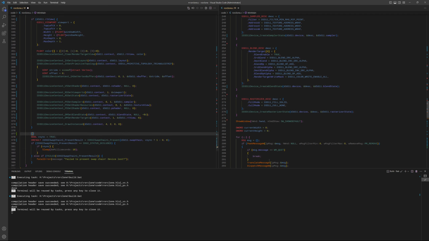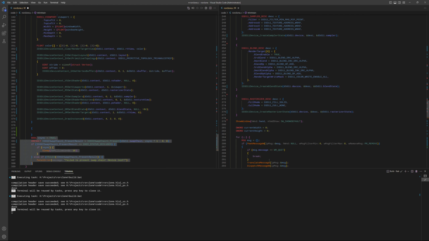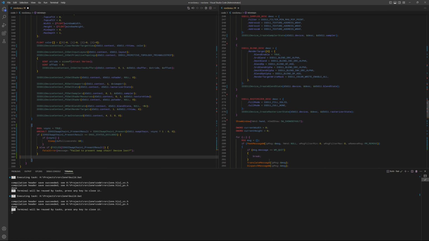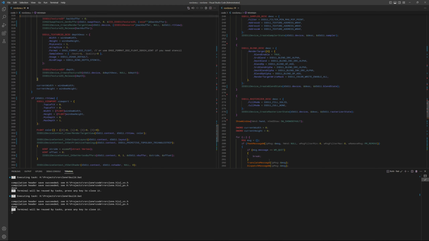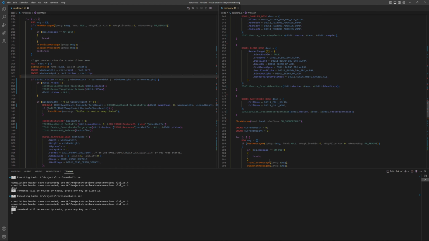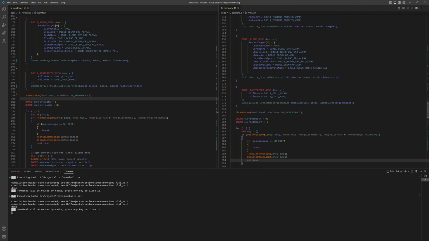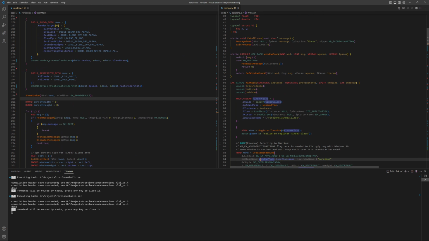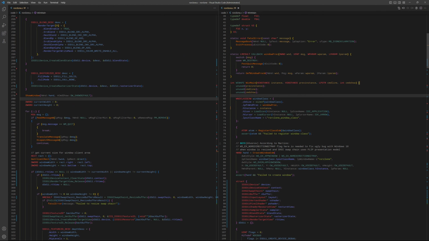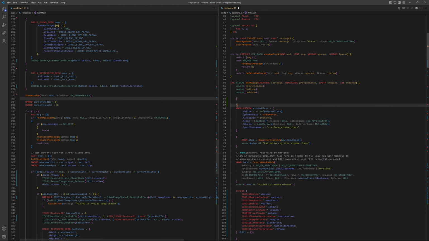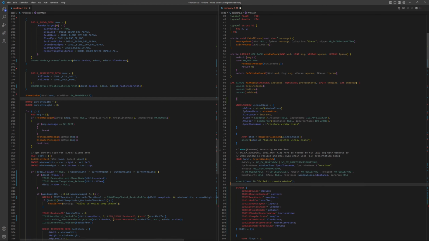Okay, so this bool vsync stuff, let's just scope it. Yep. And now this current width, current height, let's put that into a struct. Okay, so this window class thing, yeah, we can probably scope all of this.